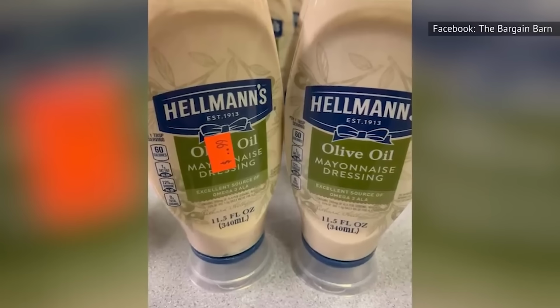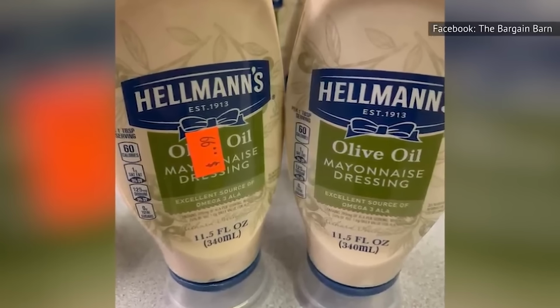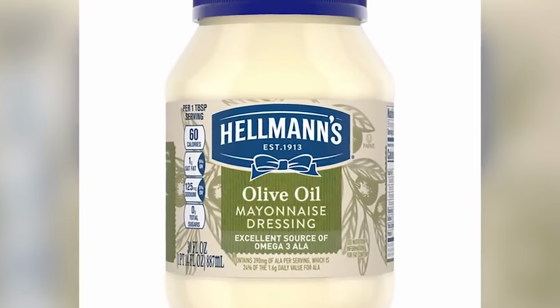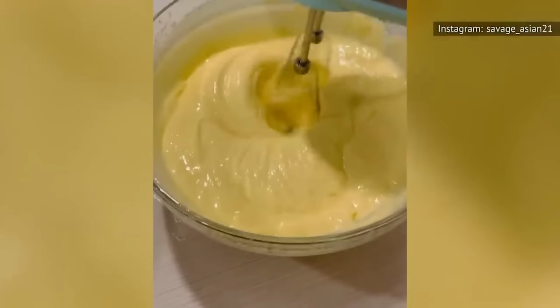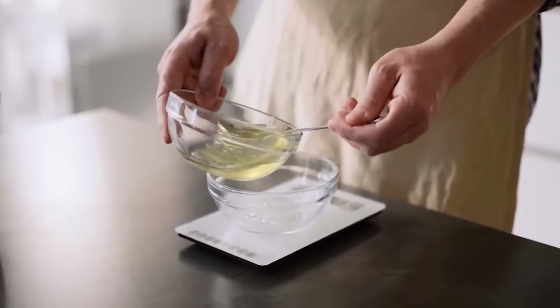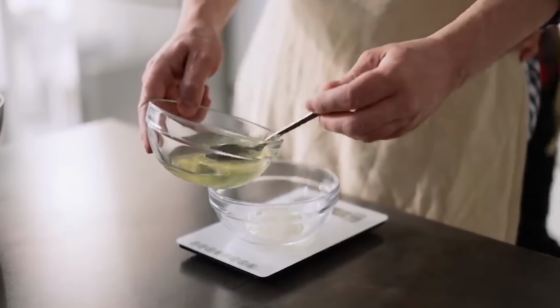WebMD's testers preferred Hellman's mayonnaise dressing with extra virgin olive oil as a light mayo, on the basis that it tastes like regular mayonnaise and uses the same ingredients used in the homemade stuff. If you're making it at home, using water is one option to stay healthy, but making your mayonnaise with egg whites is another. In that case, you'll get all the nutrients of egg whites, including vitamin B, potassium, and protein, without any of the fat of the egg yolk.